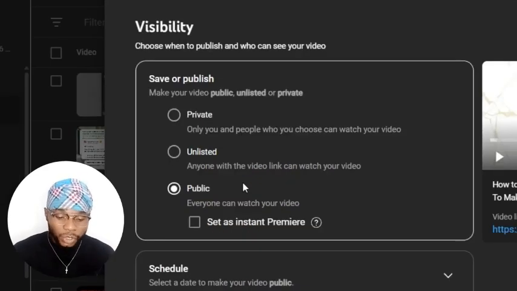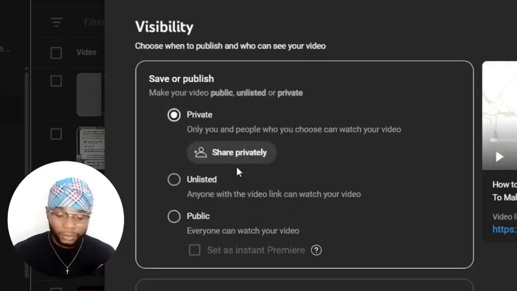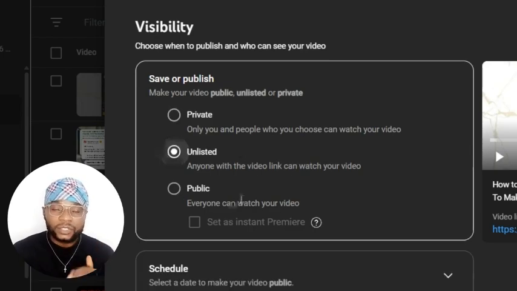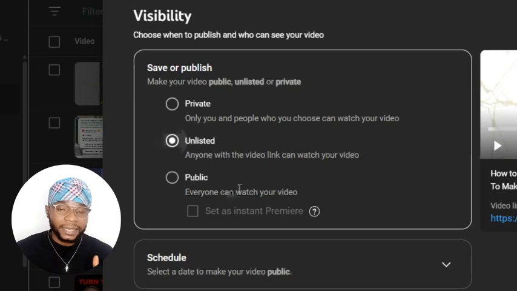The best option to choose is not the private option. Yes, I always advise you choose the unlist option. I've done this over time and I can see the difference between going public immediately and going private before public on a new channel. If you want to use the private option, this is where you want it to automatically move from private to public. If you're using the private option, this is it.